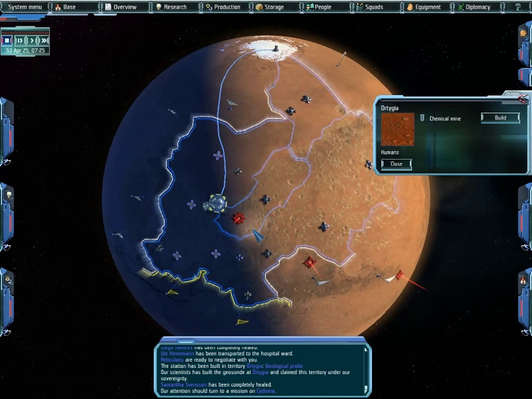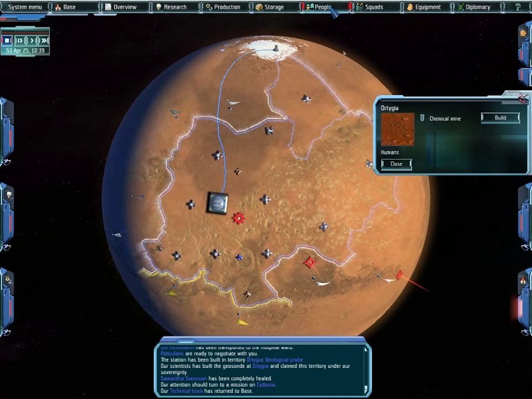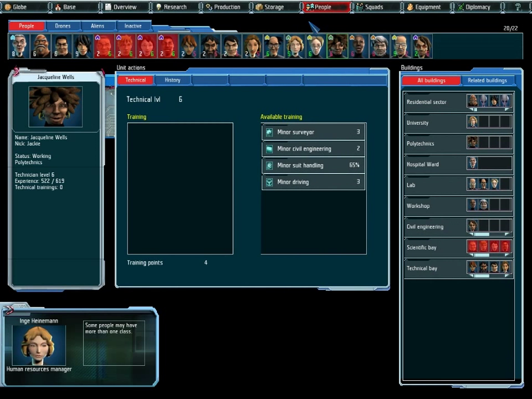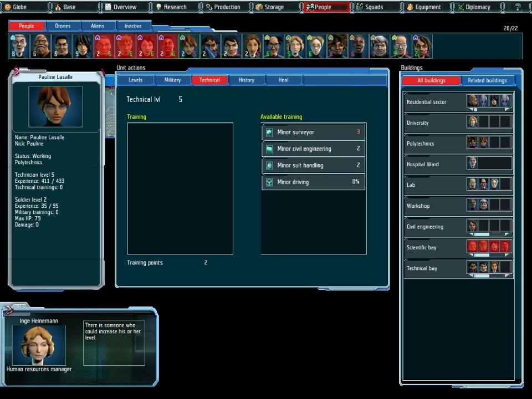Anyway, this mission right here, it's a tricky mission. It looks simple when you go in, but believe me, you want to be prepared for when you get in there. So who am I looking for? One of these guys. Increase his or her level. Alright, so it really doesn't matter. I'm going to have her start on minor driving.